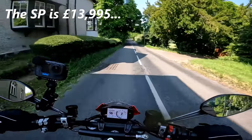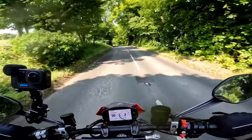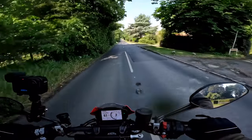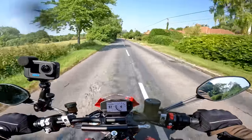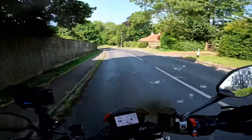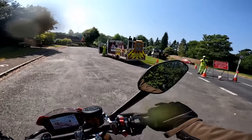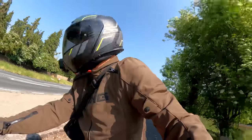Is it worth the extra over the standard non-SP? That's kind of for you to decide — ride them both if you're in two minds. I'd say if you really like the paint job on this, go for the SP. I know this is a bit of a naff way of doing it but I wouldn't do it for the suspension — for road riding I don't think that's necessarily worth having. In fact if anything I think I prefer the standard bike's suspension. If you're going to take the bike on track, then yeah, probably go with the Öhlins and get this, but for me that wouldn't sell it — the paint job probably would. Also the extra seat height — I don't need it being a bit of a shorty, although it isn't ridiculously tall and you can get lower seats for it, which make it quite manageable for anyone.